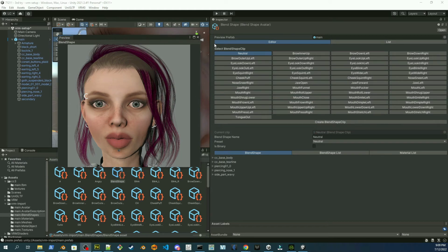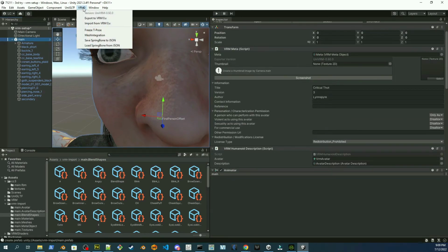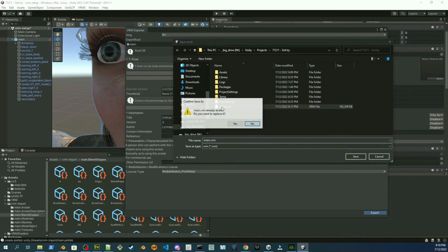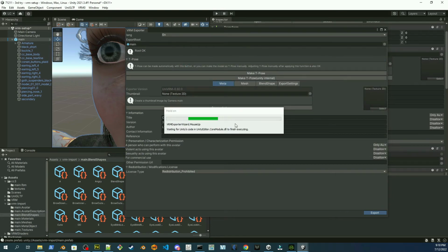And now that we're done with this, we can dock that back in our inspector. At the top of our VRM, we select the VRM button, export VRM. Everything looks good. And we're going to overwrite the VRM that we made originally. Click yes. Also, if you want to take a picture, this would be the place to do it. But this one doesn't need a picture because I make so many of these.